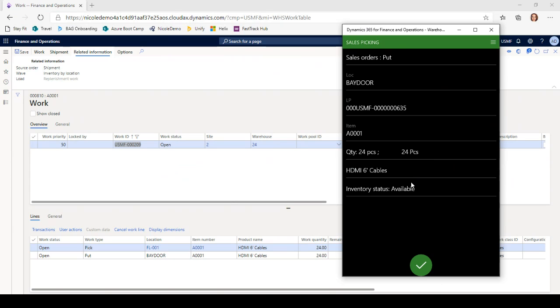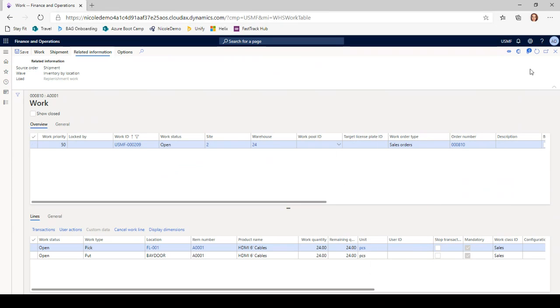And my process, my work template, does not have any additional pick put steps as far as staging or packing. So I'm just going to put this directly to a bay door location. That is my final shipping location. Again, that's a setup of my warehouse management parameters, but basically that is important because it tells the system that is the final location that this inventory is going to be in. So once inventory is moved here, go ahead and deduct it from the physical on-hand inventory. So I'm going to put my inventory there.